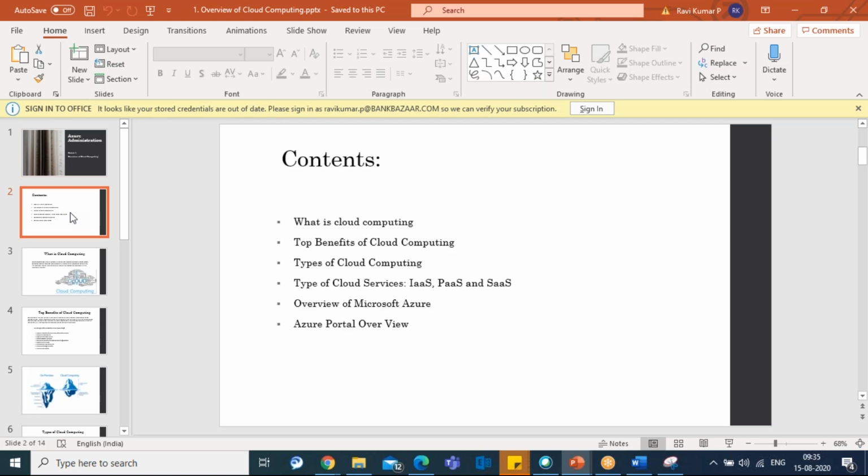Okay, so in this module, we'll be covering what is cloud computing, what are the benefits of cloud computing, types of cloud computing, and types of cloud services available in Azure or any cloud, right? So till here, it's common for all the clouds. Till these 4 topics, it's common for all the clouds. And next we'll be discussing what is Microsoft Azure and what are the benefits, why we are looking to go only to Microsoft Azure, right? So how it works we'll be discussing.